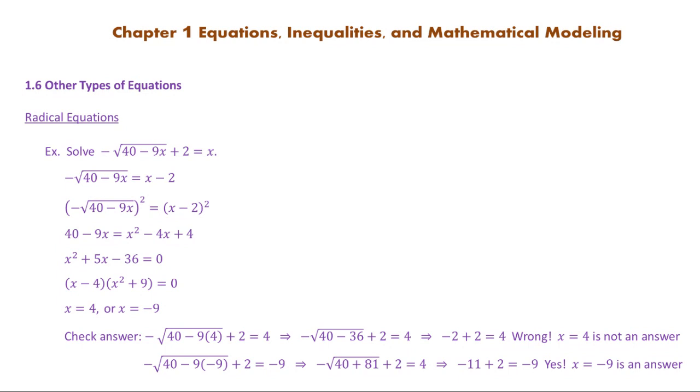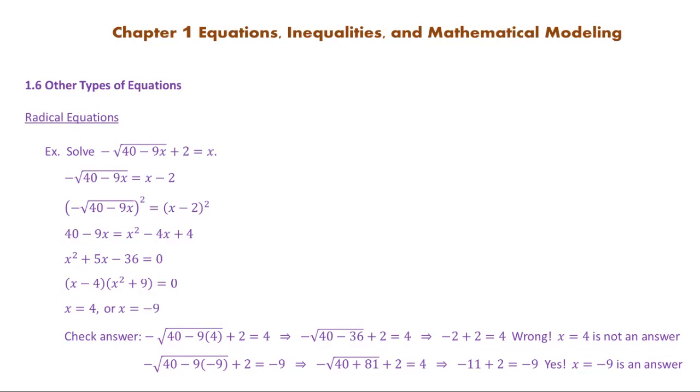So then put each part equal to 0. So we get x minus 4 equal to 0, so you get x equal to 4, and x plus 9 equal to 0, so you get x equal to -9. All right, so we get roots in here, but then remember we started from a radical equation, so we need to double check the answers. Some of the answers may not be the right answer. When you square the equation as we did in here, we actually changed the equation. So let's just plug in each answer.